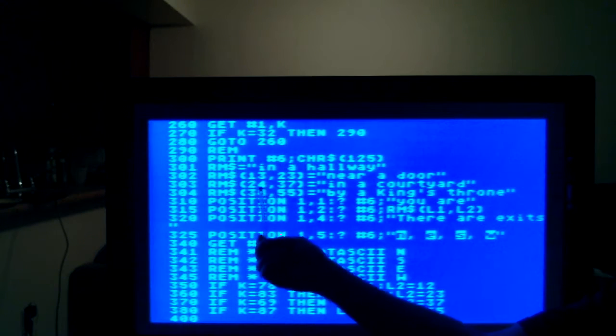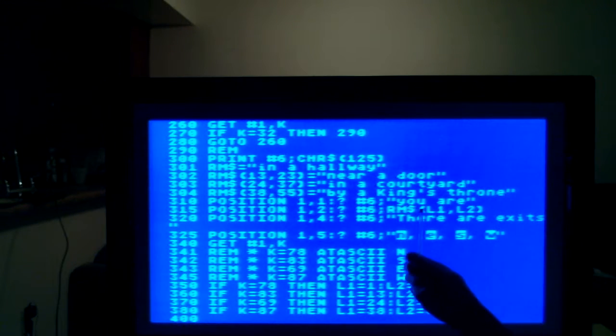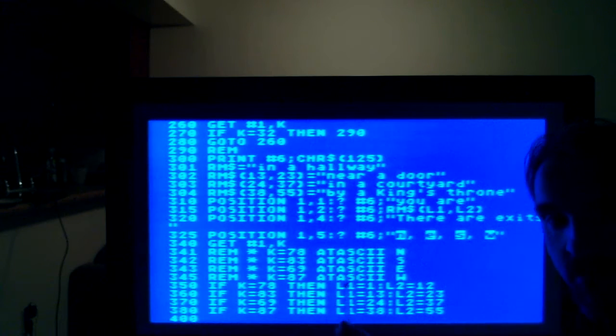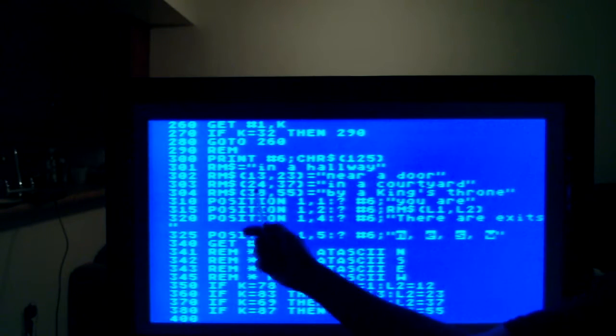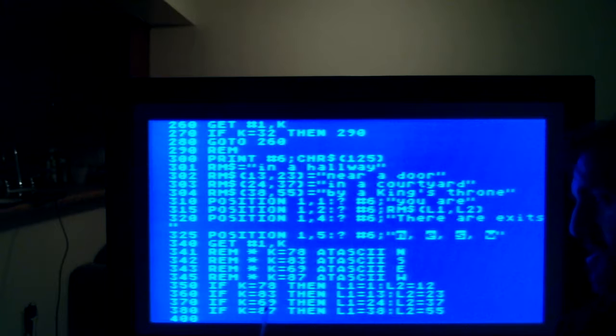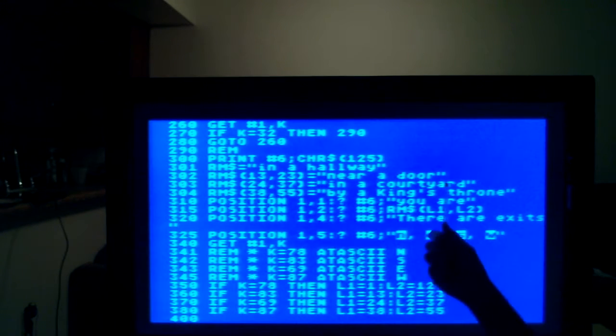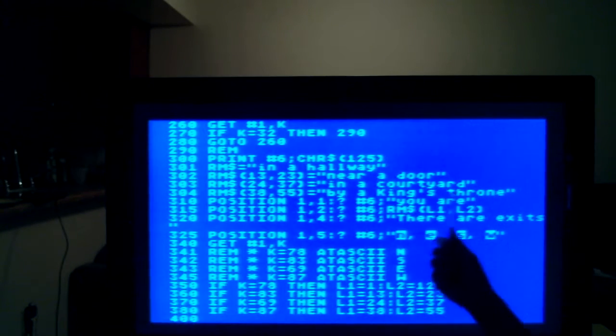Let's go down to the next one just to show you. It's initializing RM strings 24, 37 to be equal to in a courtyard. So down here, RM strings L1, L2 is going to print the message on the screen. It's always going to say you are, but the string is changing based on whichever key we're pressing. When you press the E key, which is 69 down here, L1 is going to be equal to 24 and L2 is going to be equal to 37. Now look up here at 24 and 37, and you'll see 24 and 37 equals a courtyard. So every time you press the E key, or east, it's going to say in a courtyard. And of course the last one is 38, 55. It's going to say by a king's throne.